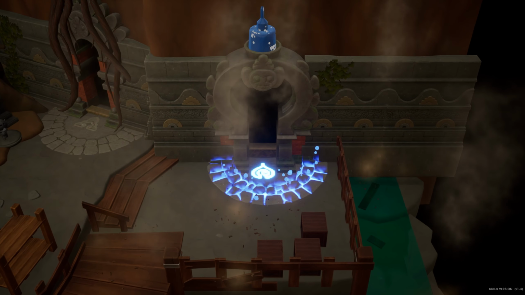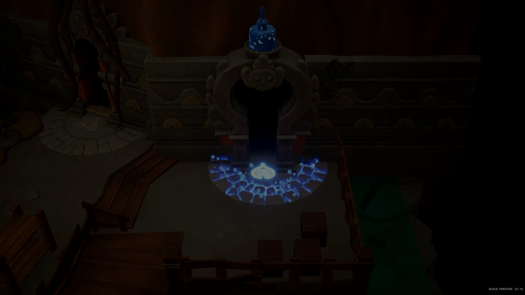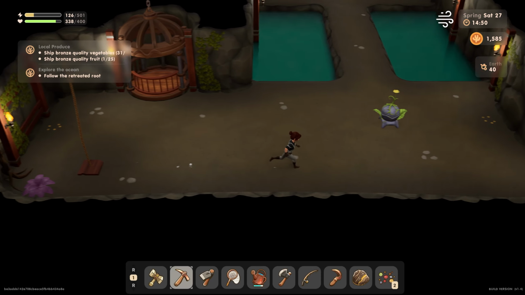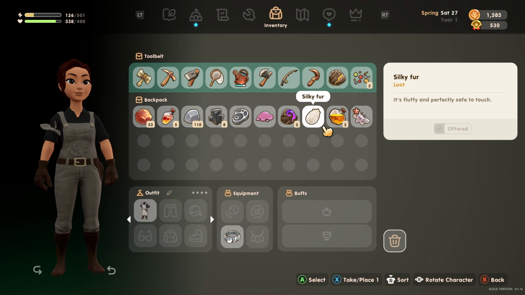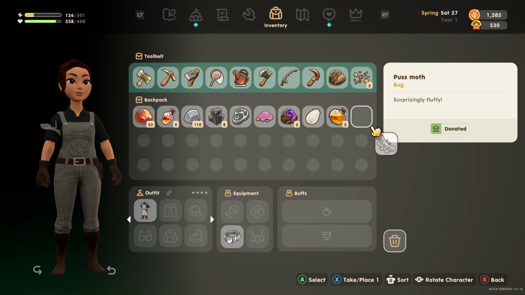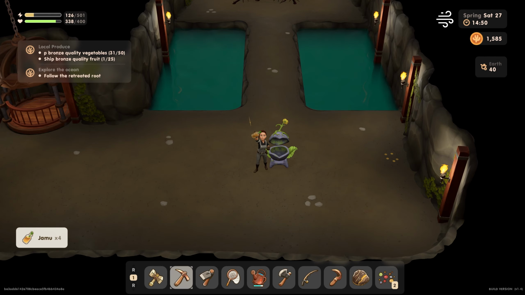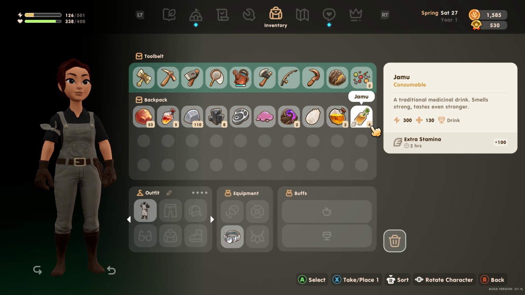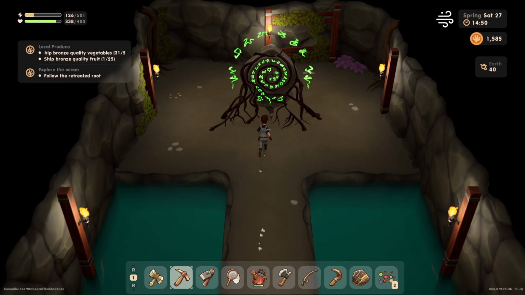Ooh. I guess 40 was the max. Better get a reward for that. But yeah, you can send them back to town with all your loot. What do we get? What do we get? I want to make sure I've got inventory space. I think it's Puss Moth. I'm sorry, buddy. Jamu. Traditional mist. Whoa, 300 stamina. That's pretty. Oh, hello.